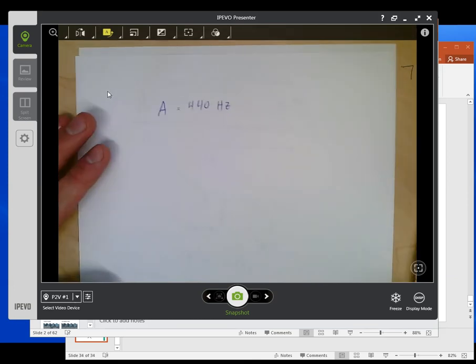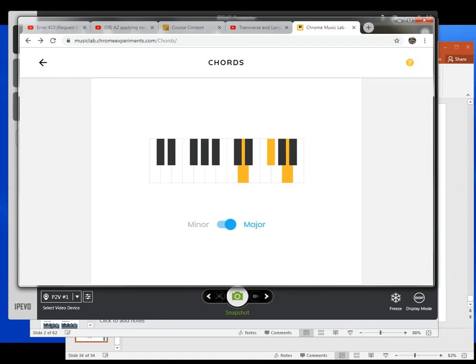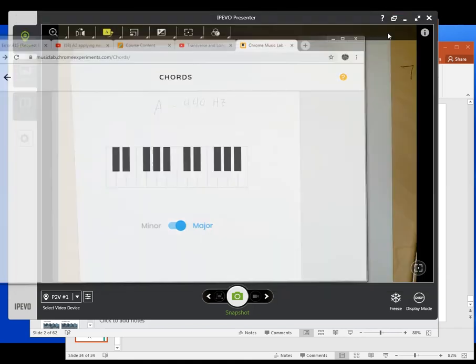then if you want to go to the next A on the piano, in fact, what I'm going to do here is on the fly, I'll just pause. Okay, well, perhaps I can't also play sound at the same time for some reason. What I wanted to show you here was that if you had the piano, for example, this is the C, and then this would be another C, but up an octave. And so we will have a chance to play with this if you go to Chrome Music Lab. Then you can already get a preview of these things. I will give you some more instruction around that in the future, but for now, that's good enough.